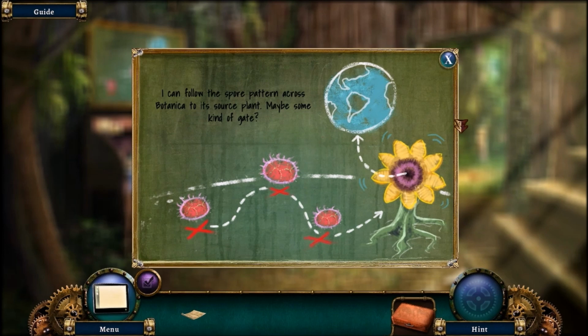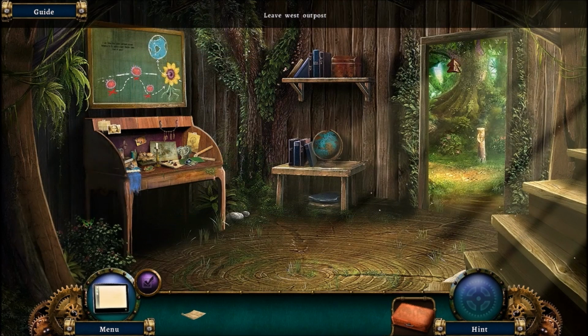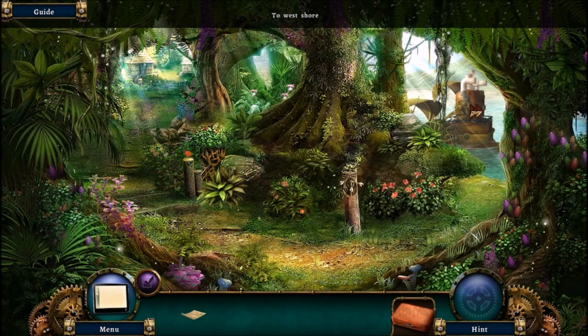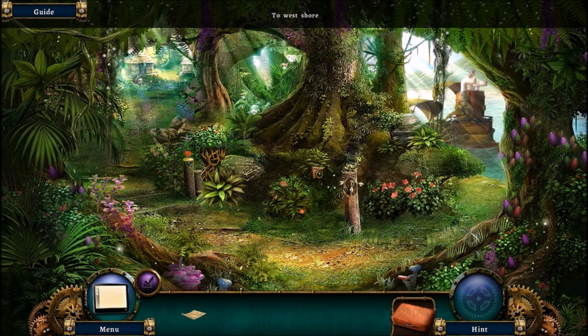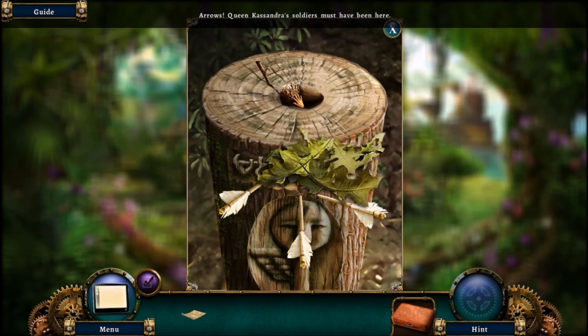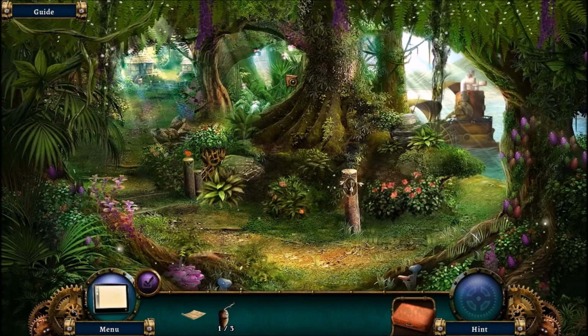Alright, it looks like the spores lead to the plant portal. Which I guess makes sense, you know, the spores of the plant are close to the actual plants. Ooh, and we have those evil soldiers we saw earlier. Oh dear, let's not upset them.